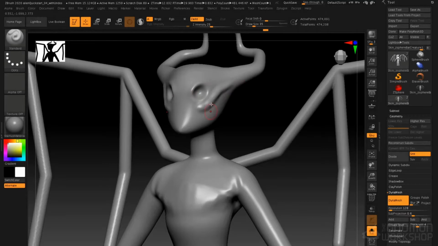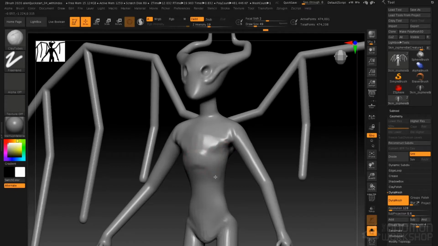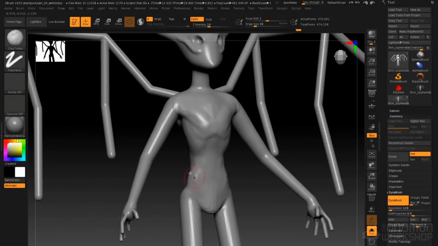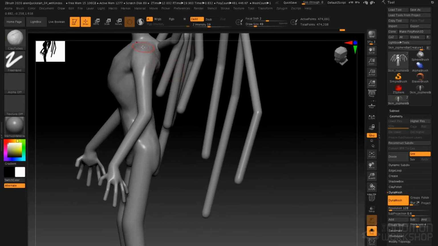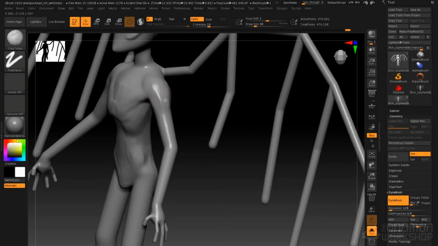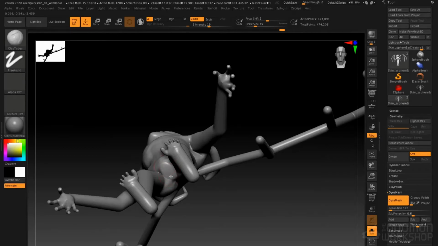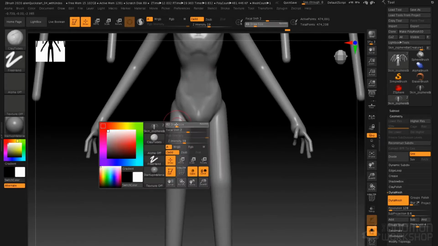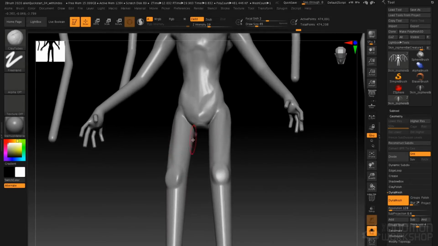It's a very, very cool way of working. Let's turn down our focal shift on that clay tubes brush. We won't do too much sculpting on here, so we want to be focusing on the various tools for ZSpheres. But I do want to show you that it is very, very simple to come in here and just start sculpting on this as a Dynamesh as you would normally. And again, I think this is much faster, just directly sculpting these shapes, than trying to go in and create these volumes and create these shapes directly using the ZSpheres themselves. I think it's just a waste of time. You're using your time most effectively if you treat the ZSpheres again like an armature.